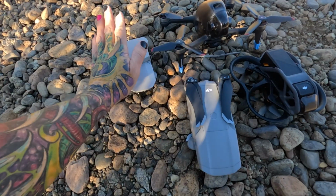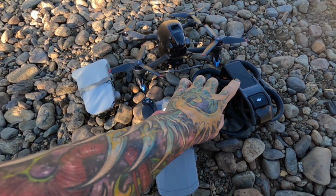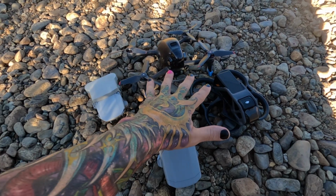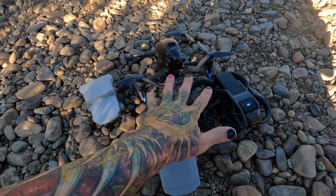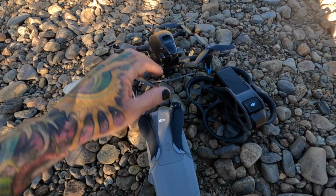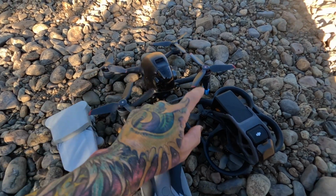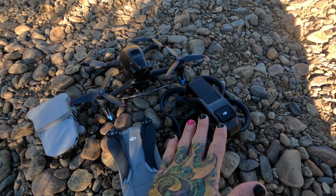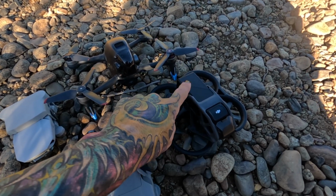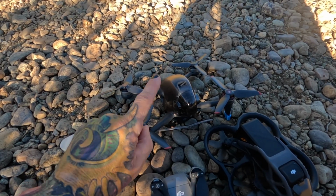Now this is the DJI Mini 2, the Air 2, the DJI FPV, and the DJI Avata. These two drones are similar in the fact that you have to use goggles to fly them and you can do more acrobatic style stuff. Now, if you're looking for highly acrobatic and fast speeds and high altitudes, you're going to want to go with the DJI FPV over the Avata. If you're looking at lower, close to objects, still getting some acrobatics, pretty good speeds, then the Avata is going to open up your world to a lot of stuff that feels less safe with the DJI FPV.